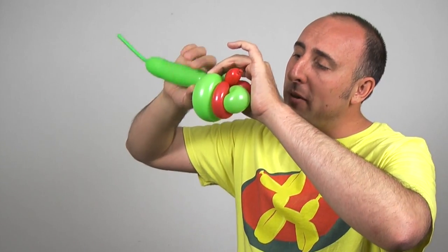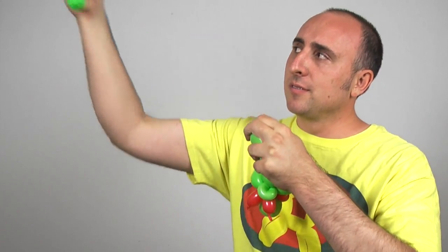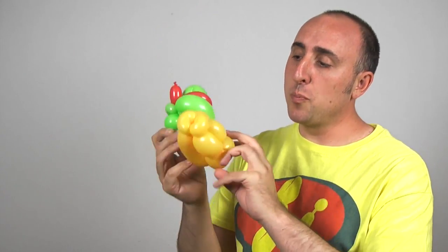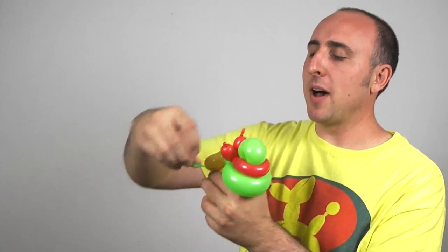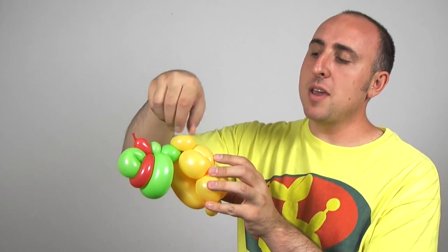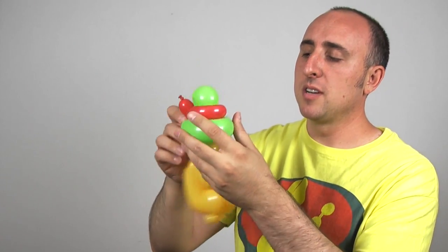Now it's time to attach our head onto our shell. We're going to make a small bubble, maybe about one inch, and we're going to break this part off and tie the knot there — that's going to be our little neck. Now we're going to take this knot and, where those two pinch twists are on our shell, wrap it into there but on the bottom. The reason I wrap it on the bottom instead of through the middle is because that'll make this sit funny later. This way, you can pull the neck up and set it in between the two pinch twists, and it'll sit nice and even and look straight instead of being pushed to one side.